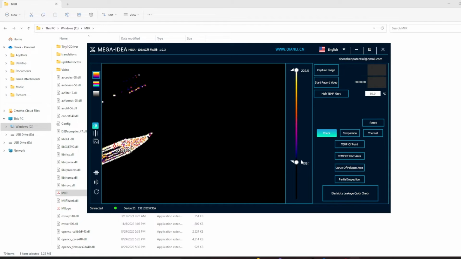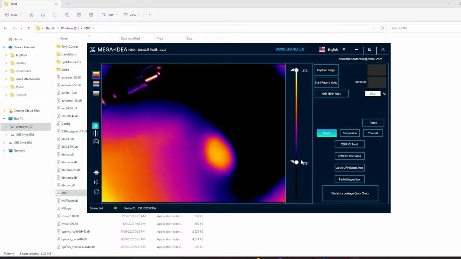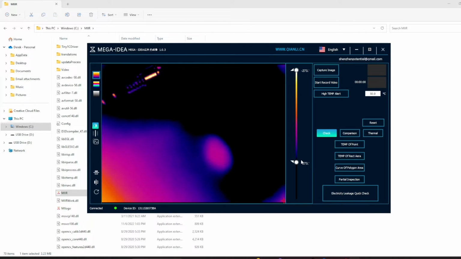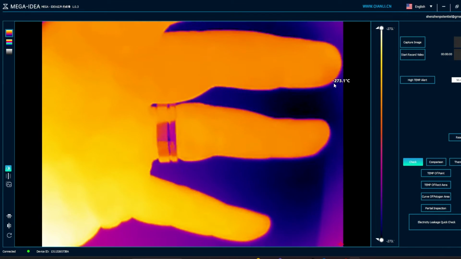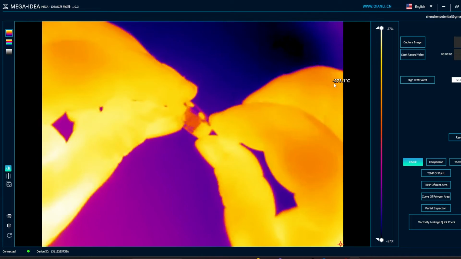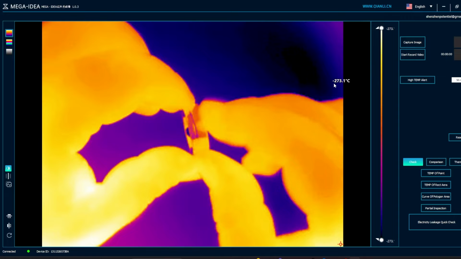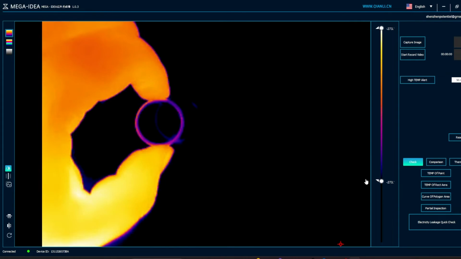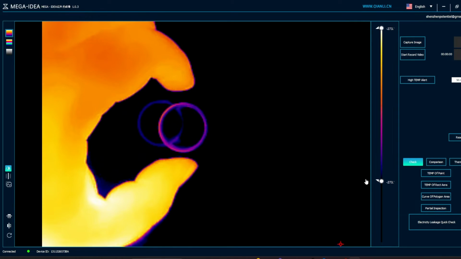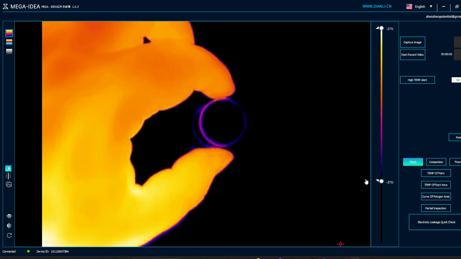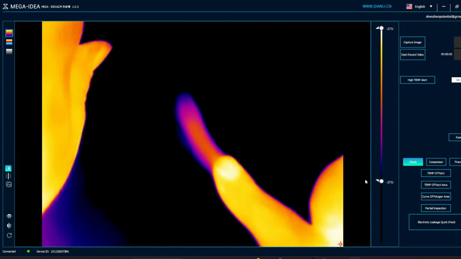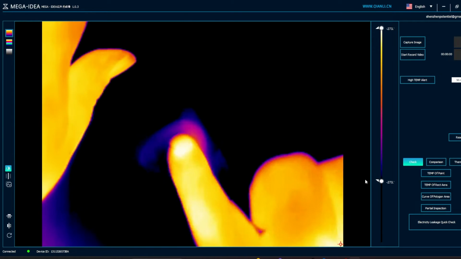So this is definitely an indicator that it's going to show you a short on a logic board if you're trying to isolate an issue. You can see how precise this is going to be. Take a look at my ring here, for example. Detail that it's able to pick up, pretty sweet. And slide this here, and you can see the exchange of heat into the mat below from the ring. That's pretty cool. When I rub here on the mat, you can see the dissipation of heat.